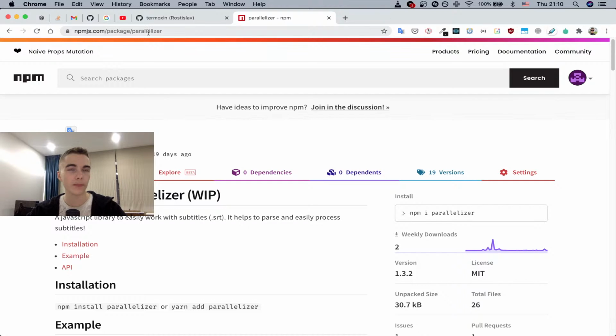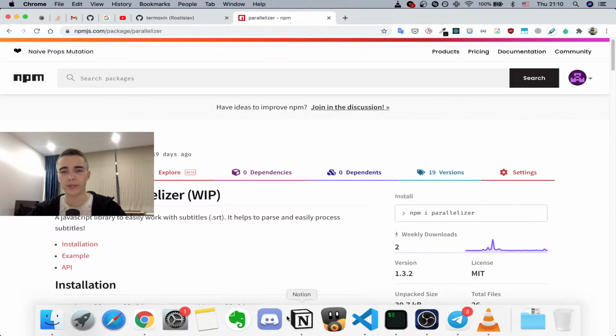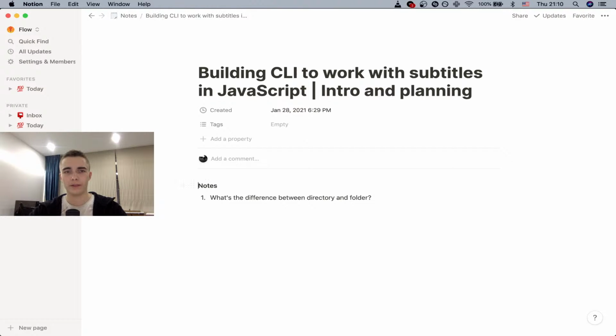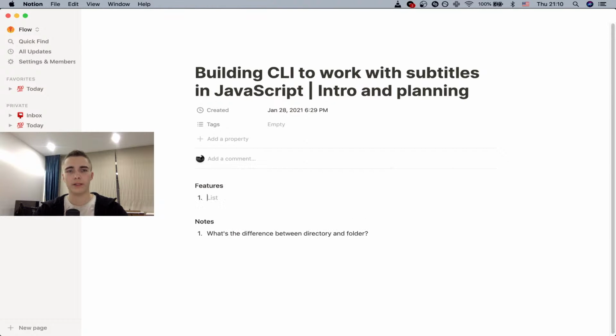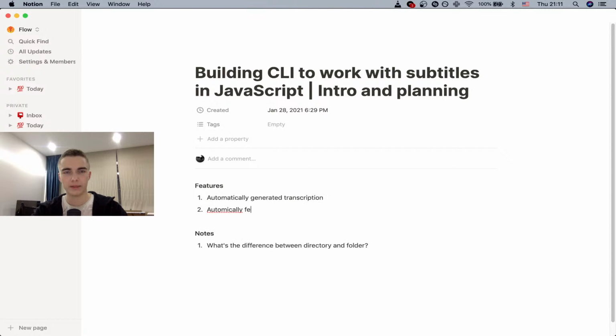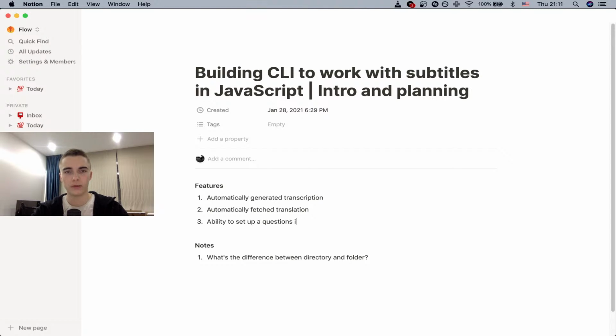Yeah, let's write down some things that I mentioned, like the features I'd like to have in the future: automatically generated transcription and automatically fetched translation, the ability to set up a question inside of the CLI tool.